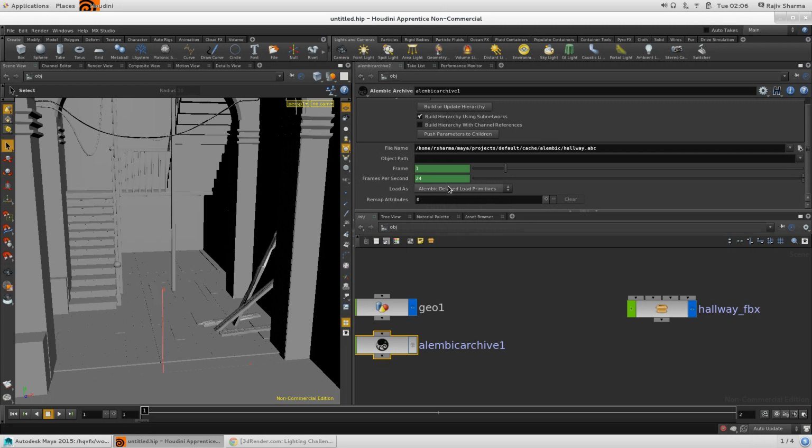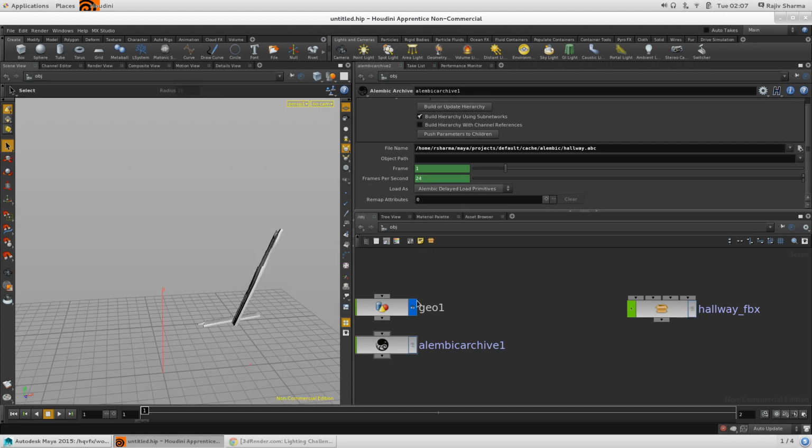Load As is like, once you load this as an Alembic, it delivers primitives, and when you perform some operations, like if you want to work with some points and the primitives data, then you should load as geometry. So let me just turn it off.